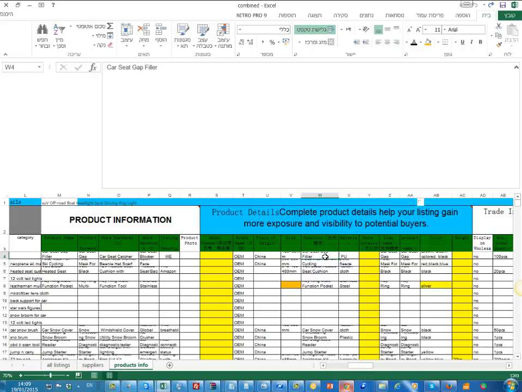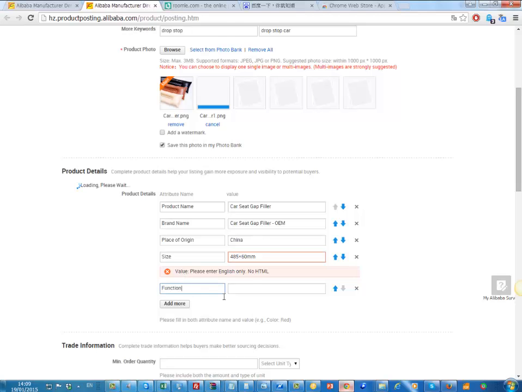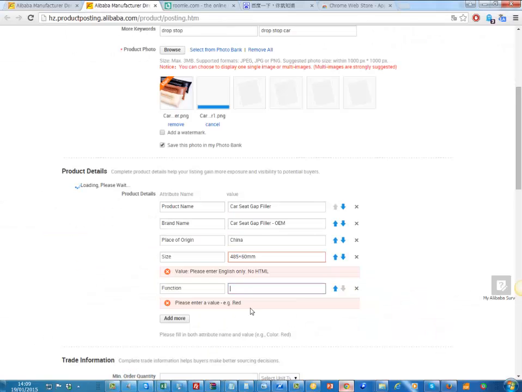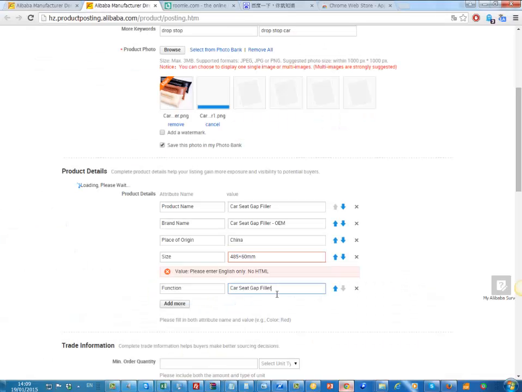Now you see the function. We can add the function here again. Let's take the function and let's take it here. Okay, and let's put material.